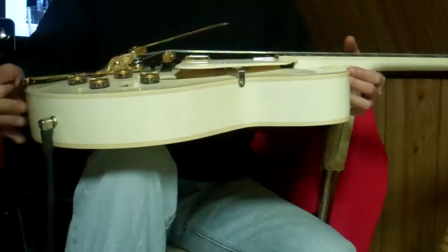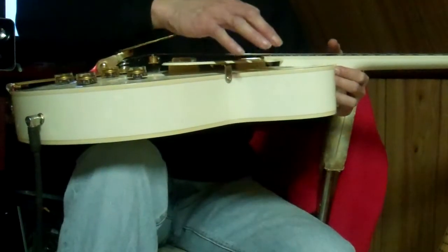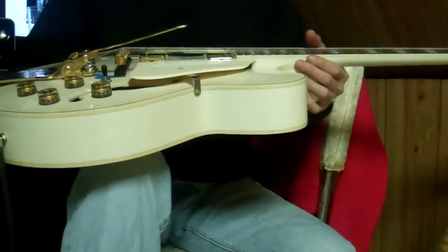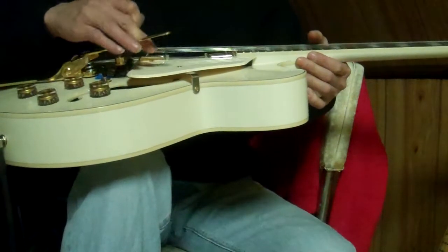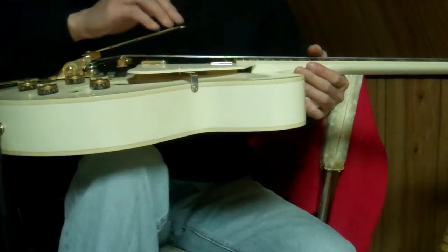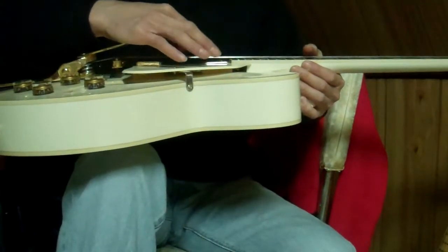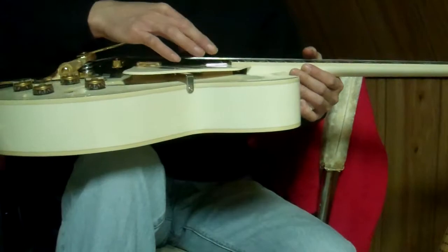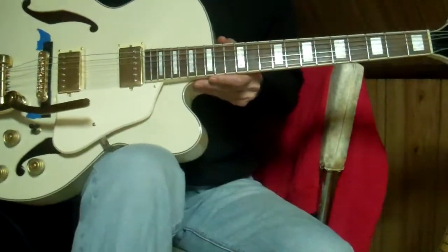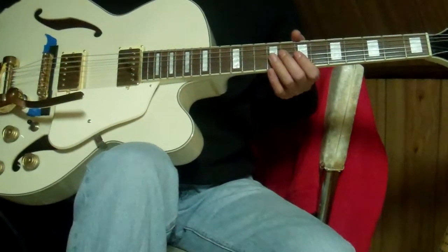This is the big problem right here. This very high trem bar, it's stiff and it's really high. The Gretsch Bigsbys I've seen, the bars at least, are practically horizontal to the body and really close. This is virtually impossible to pick and have your hand on this thing, so I'm not sure what I'm going to do. But the guitar sounds really nice to my ears.